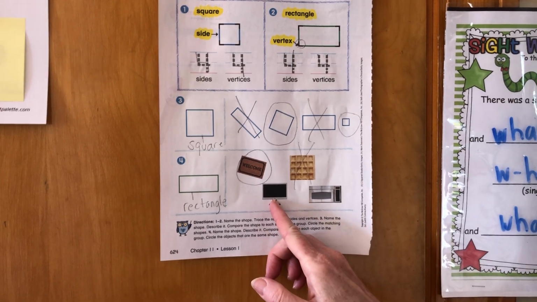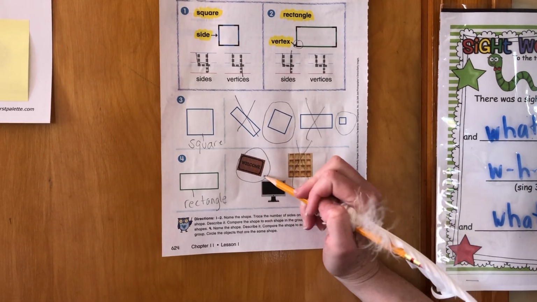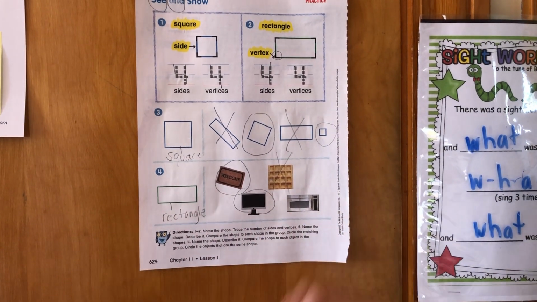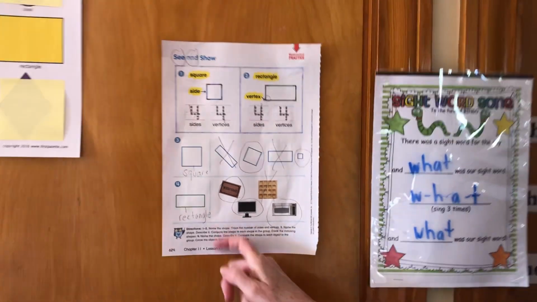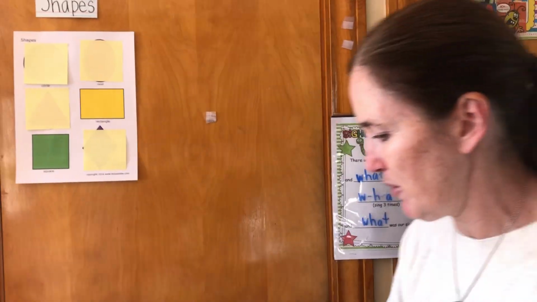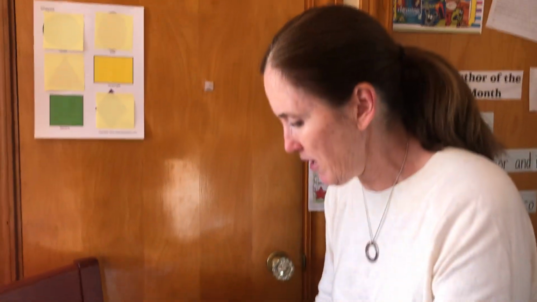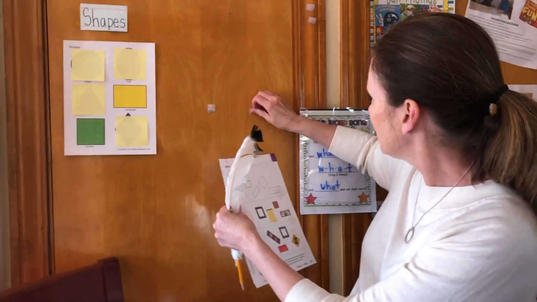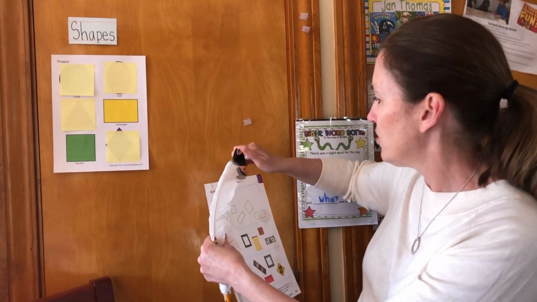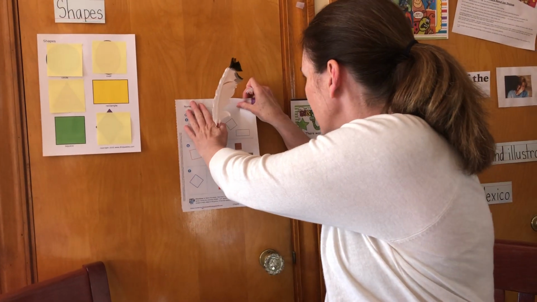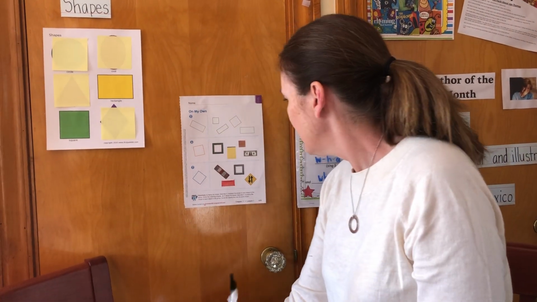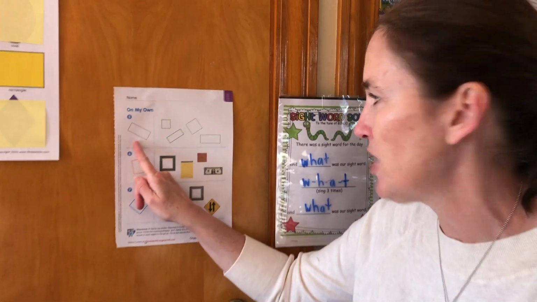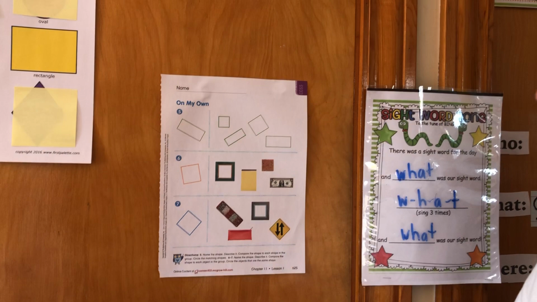What about this computer monitor? Totally. And I think it's a microwave. Does it look like the rectangle? Yes. Look for word wall words, but I don't have time, so I'm not going to. I'm going to go to that on my own page. Using a lot of tape these days on my door. Okay. Same thing on this page. Name the shape and compare it to the other shapes. Name the shape. Yes, a rectangle.